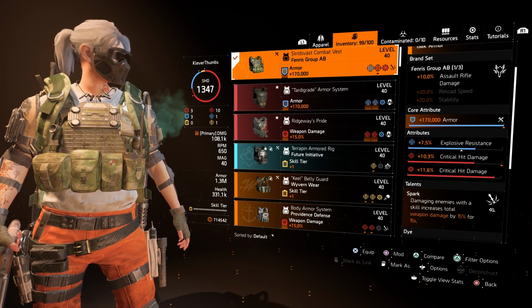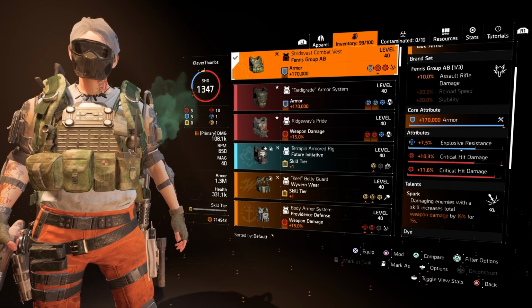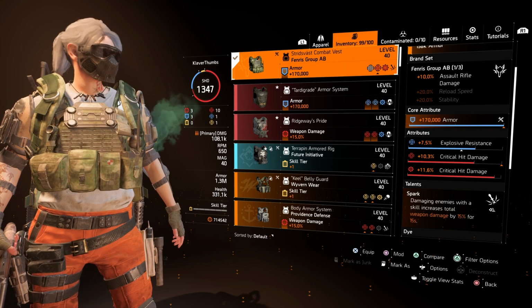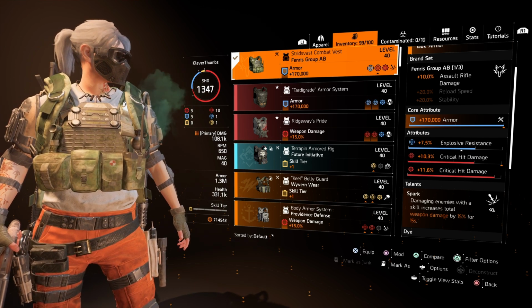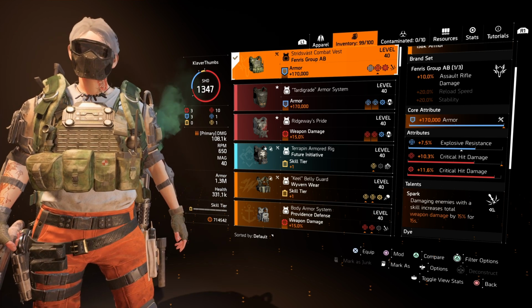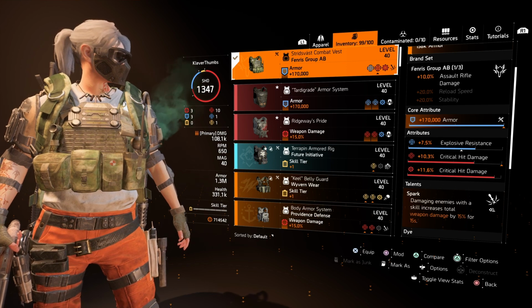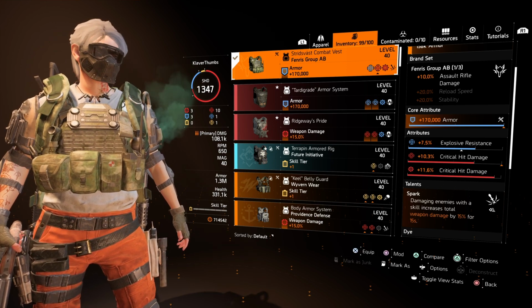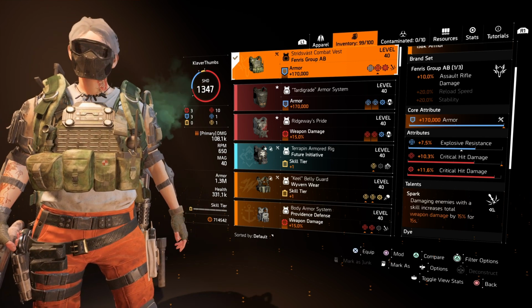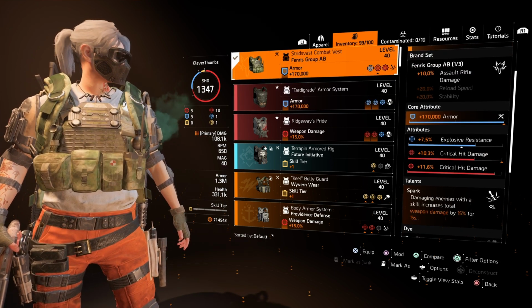So you got 170k armor for the core attribute. You guys can run this however you want. I wish I had critical hit chance right there. I'd be able to take critical hit chance mods off my gun and put more critical hit damage there if I had the critical hit chance here, but I don't, so I have to use the 5% critical hit chance on the gun. So I'd be able to get more critical hit damage, and the mod is 11.6 critical hit damage.